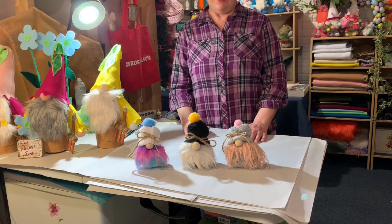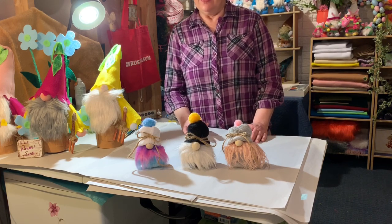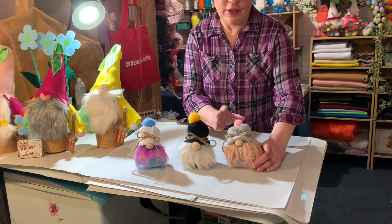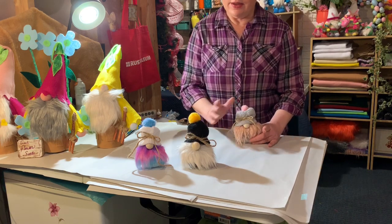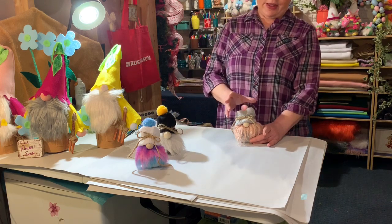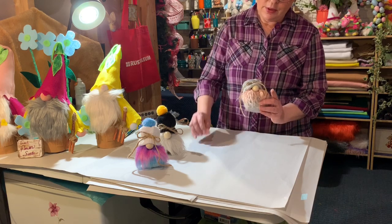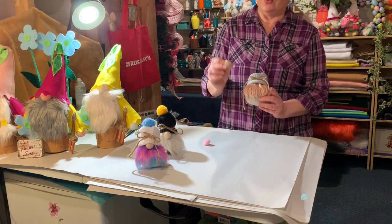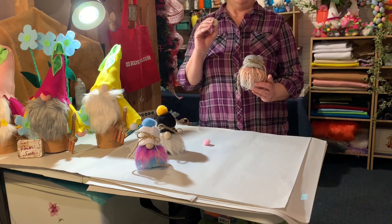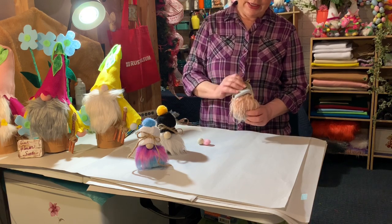Okay, here are three little really easy gnomes to make. These are not even glued together. I'm going to take one apart right in front of you, show you how they're made, and then we'll put it permanently together. So you can either use a pom-pom for the nose, or you can use a little wooden nose, which you can get 80 wooden noses at Amazon for a little over $10. So I'm just going to take him right apart.